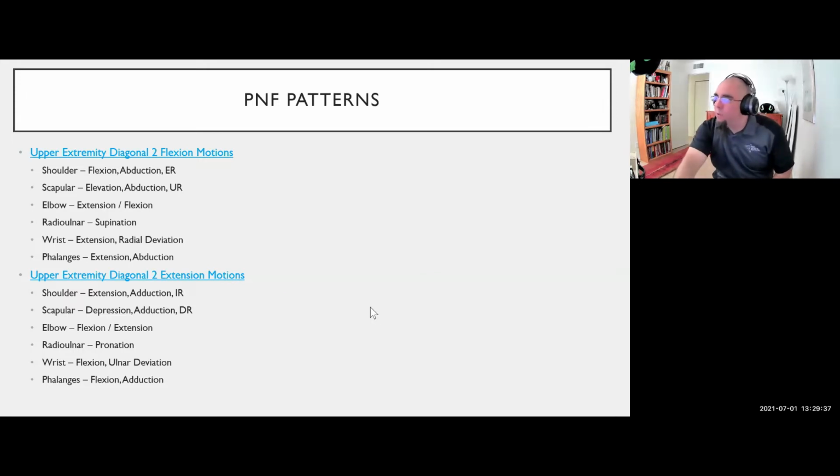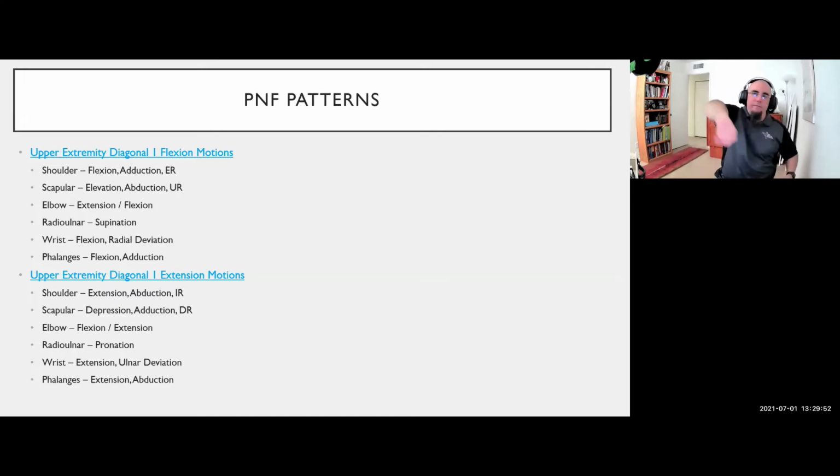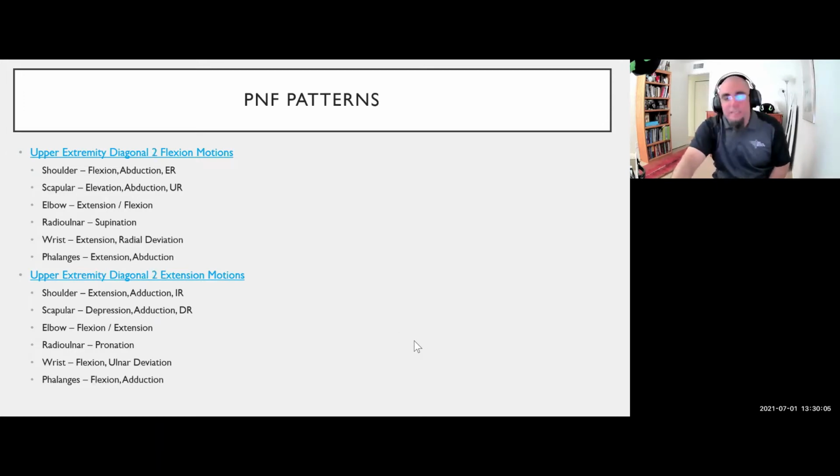But if we go back here to D1, there definitely is a preference, right? So when I go D1, when I'm out here, the preference is elbow extension in D1 extension and elbow flexion in D1 flexion. And then in D2, the preference is flexion in D1 extension, D2 extension, extension in D1 flexion of the elbow, not the shoulder. And the knee is exactly the same. When we talk about the knee, it kind of follows that shoulder or that elbow because, again, those are uniaxials and we're always worried about those losing motion.